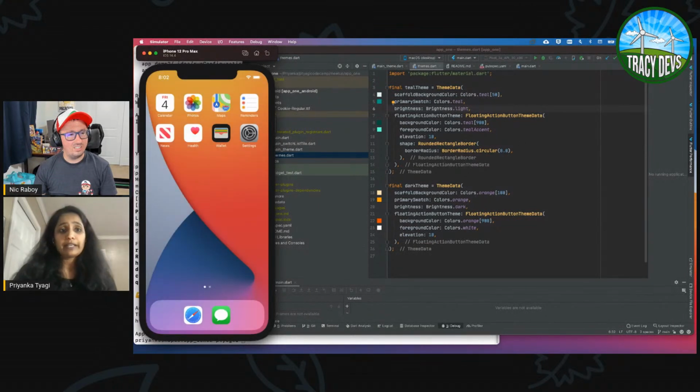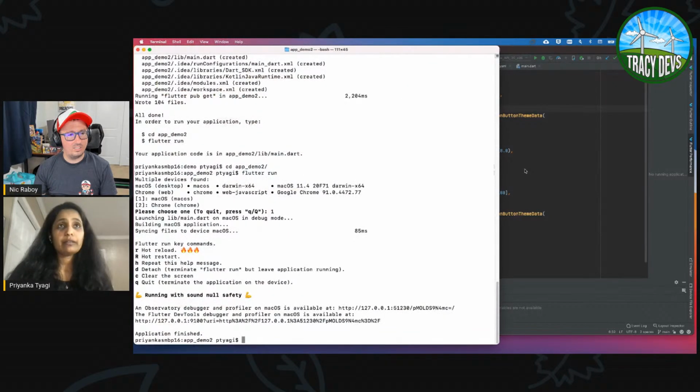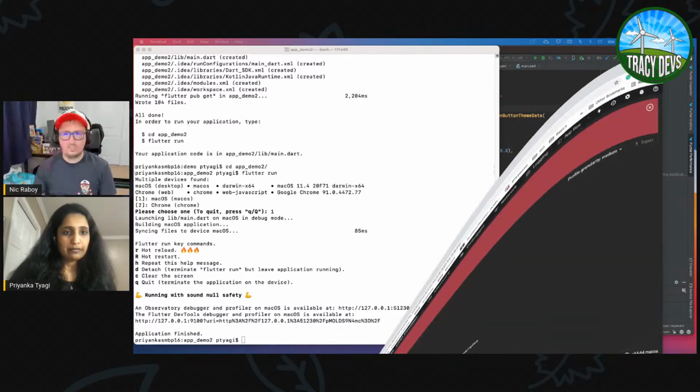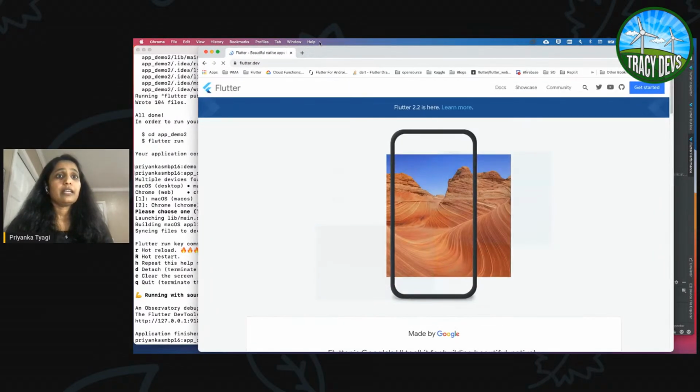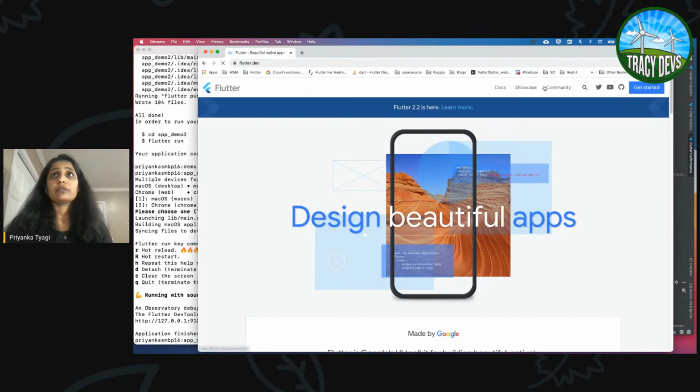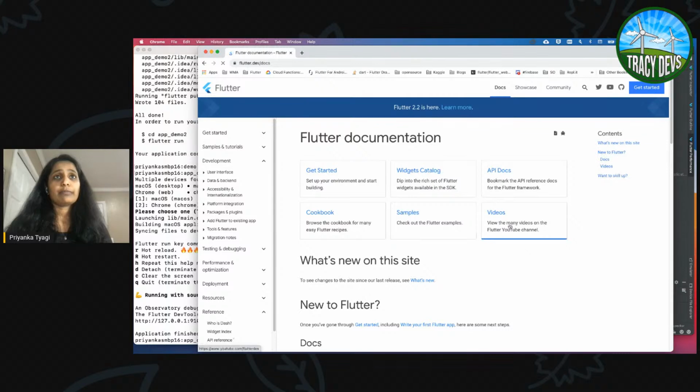Yeah, so while we are waiting, we can show how to do this. Okay. So there's a Flutter dev site. In here, you can use the docs, and there are samples there, which are pretty neat.